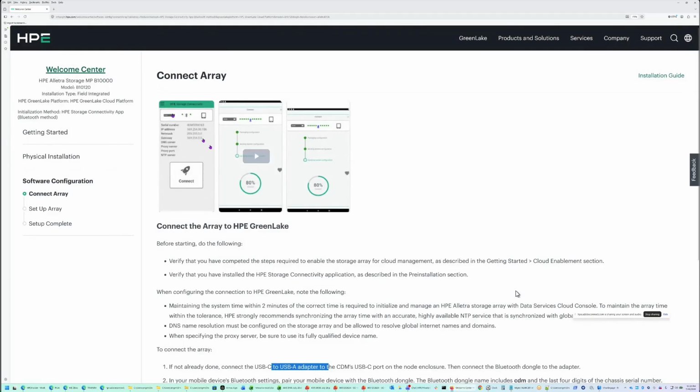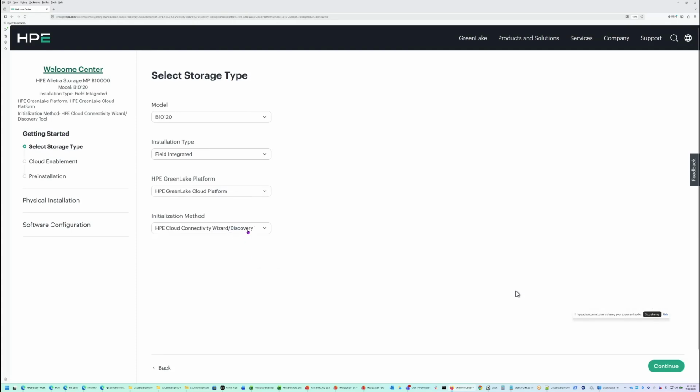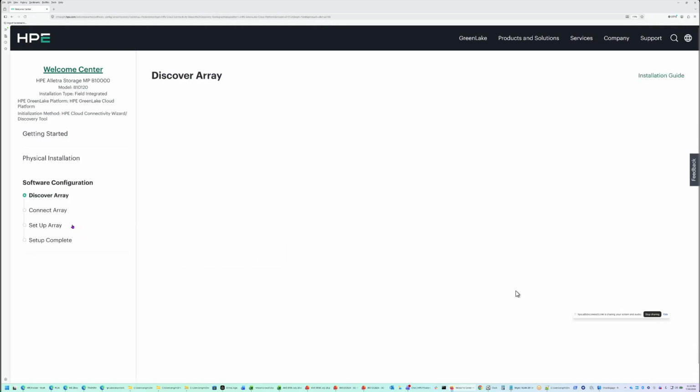If you are interested or you're doing a Bluetooth connectivity setup, so this is the resource that you want to use. Okay. Now, let me come back here and change to the discovery tool. So when I change this installation method to the connectivity wizard or the discovery tool here, what has changed?